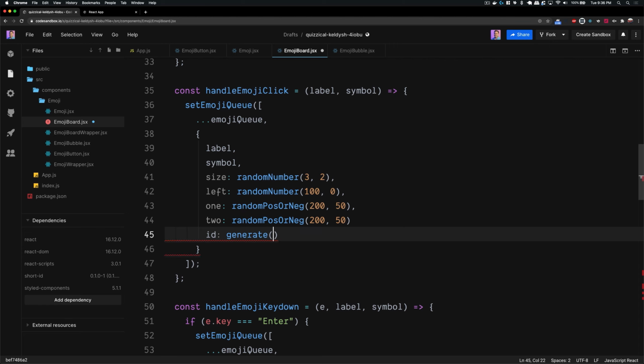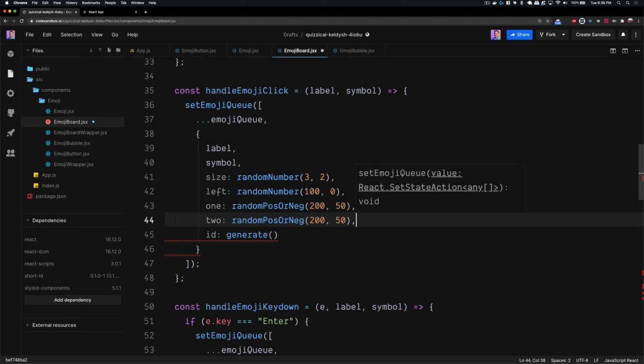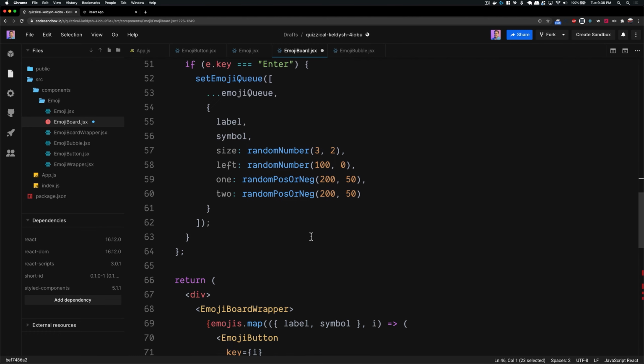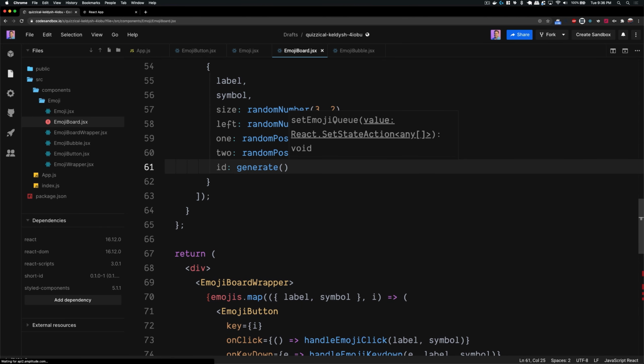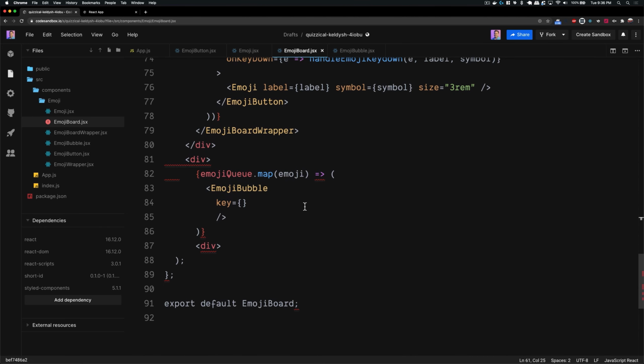This is going to generate just a random string for us, which we can then use in our key. So let's go ahead and define that for our emoji key down as well. Go ahead and save that. Okay. Now in here, we can say emoji.id. Cool. So now we know that this key is going to be unique no matter how many emojis we're rendering to the screen.